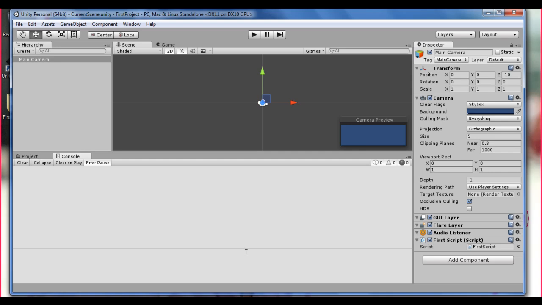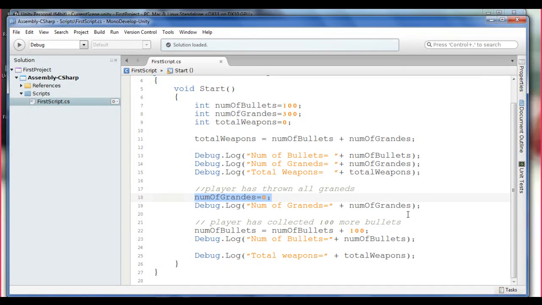Now I hope you already know what mistake I have made, right guys? In the previous tutorial I told you how to solve this problem. As I told you, the computer has no self-intelligence, it is not going to calculate automatically. You have to tell everything to it step by step. Here the output I expected for total weapons was 200, but I am getting 400. Such situations you will come across in your games.